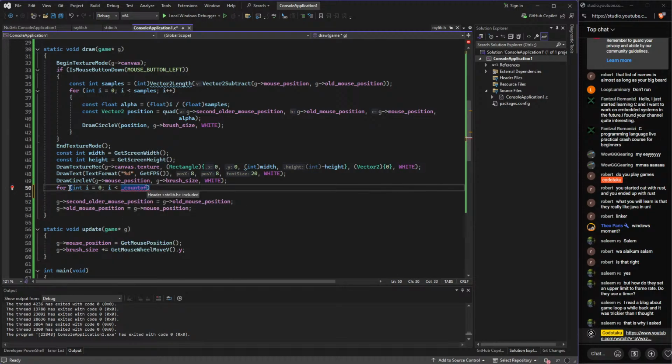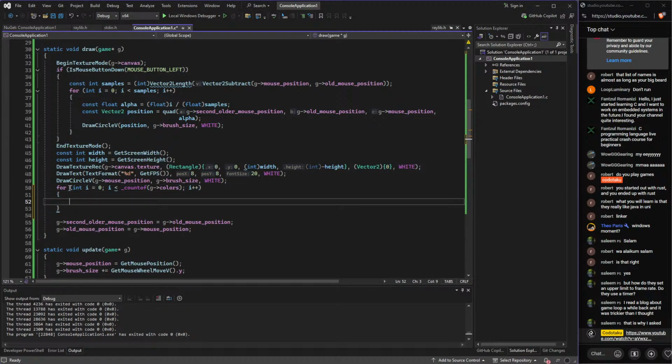There we go, it's in stdlib.h. And we can see count of colors, so g colors. Now I'm not sure if it would work here, so let's see, i++. Because we don't have the colors array in the... I guess we'll find out. And actually let's say size_t here.